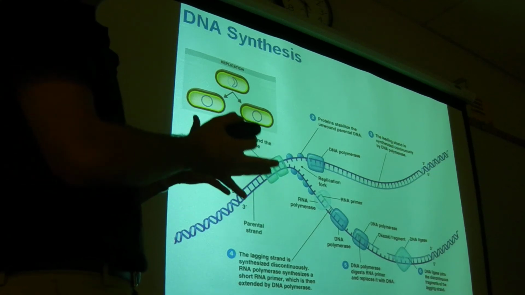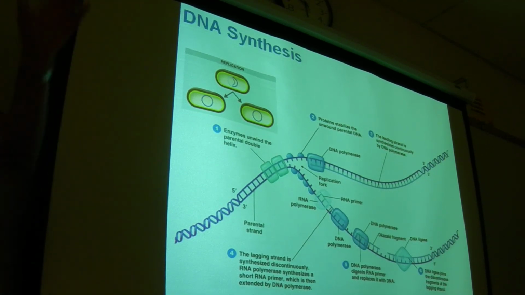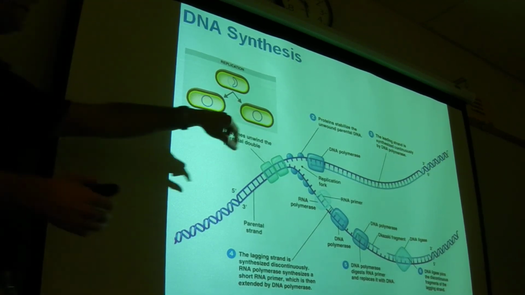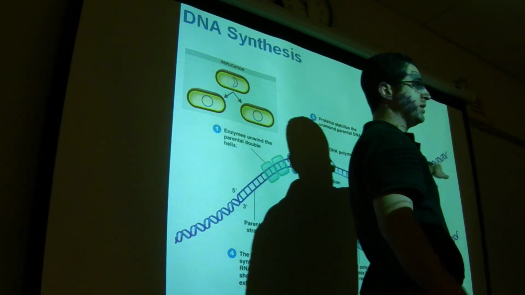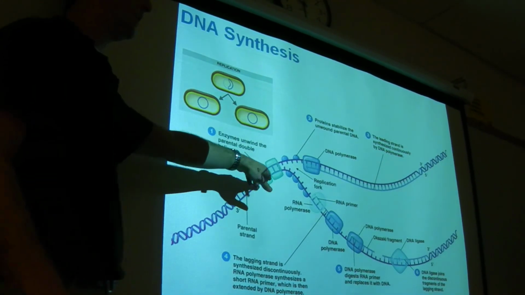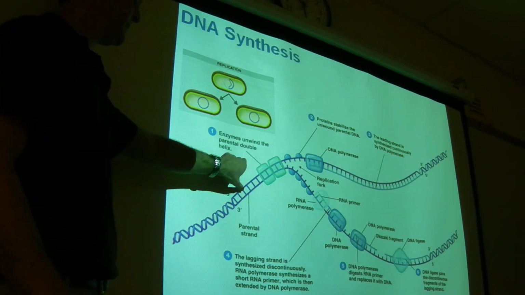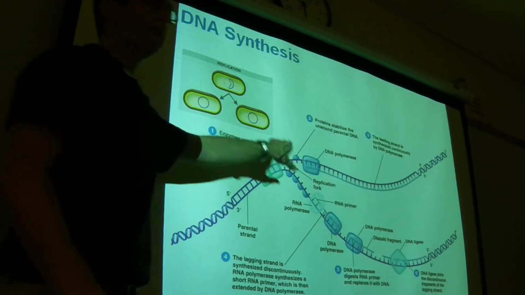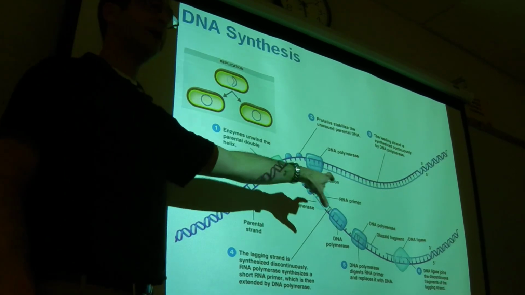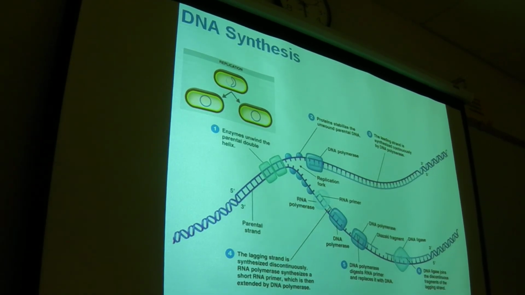But again, do you guys see the difference between leading strand and lagging strand? So leading strand is just continuous replication. It basically just binds once at the very end. It can continue all the way down, and as the DNA opens, it just continues. Whereas lagging strand, it has to keep binding as it opens and filling in the gap, and then as it opens more, it comes back and binds more and fills in that gap. Okay, so that would be lagging strand synthesis on that side.